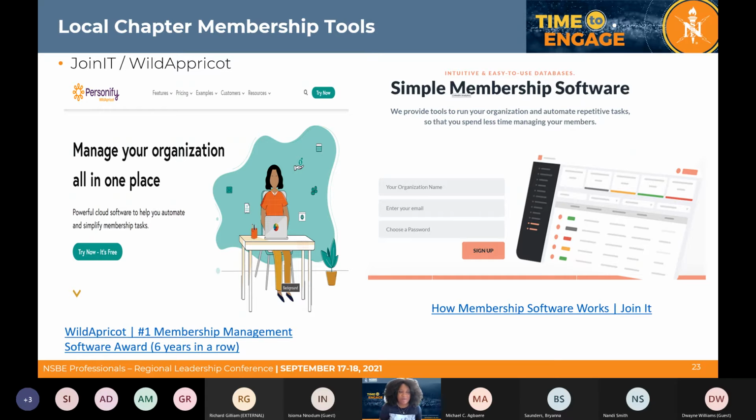I've used Join It, I've used Wild Apricot. They both kind of function the same. They both have the same type of integrations. The cool thing about those is both of these have integrations that connect to MailChimp. So, talking more about software automation, these connect to MailChimp. They already make tags that say, hey, this person's active, not active. So I could tag, hey, send this email to all active members. Send this email to all corporate people. Send this email to all non-active members. And so that could determine the MailChimp template or Constant Contact template that gets sent out, right?